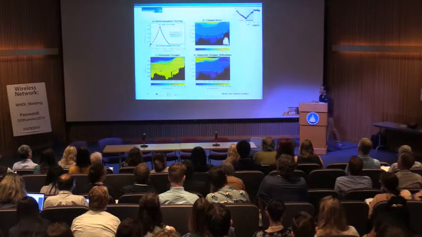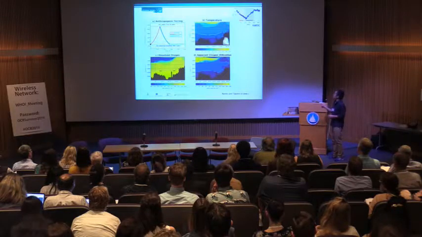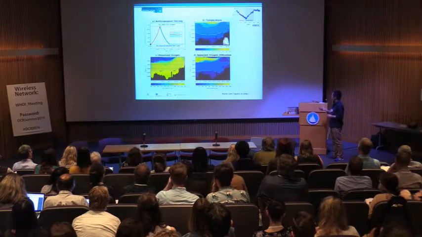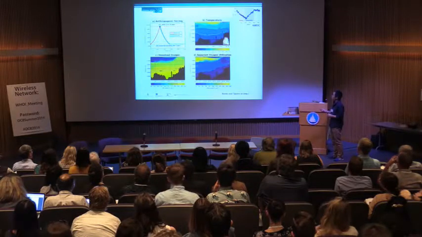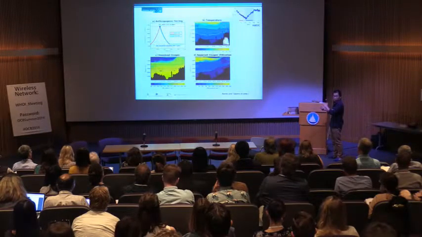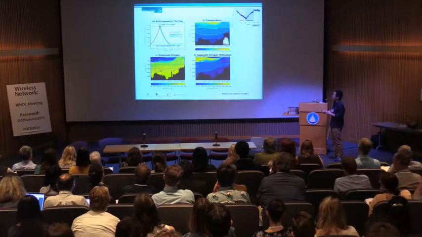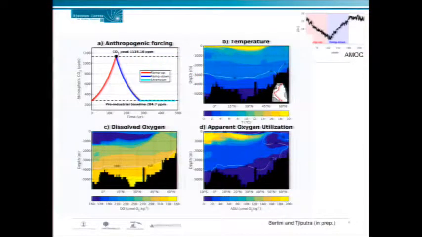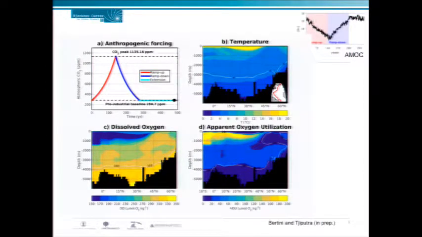So if I show here the snapshots from the beginning, where the AMOC is still quite high in the model, this is what the structure looks like. Then at the peak of the high CO2, it gets pushed down, and it starts pushing warm water into the interior, also with low-solubility oxygen. And towards the end, when the AMOC has recovered again, the structure has sort of recovered to the pre-industrial level, though the temperature structures deviate from the pre-industrial level. On the other hand, if you look at the dissolved oxygen and AOU, they're actually pretty close to the pre-industrial structure. So this is just to illustrate the close link between circulation and oxygen.